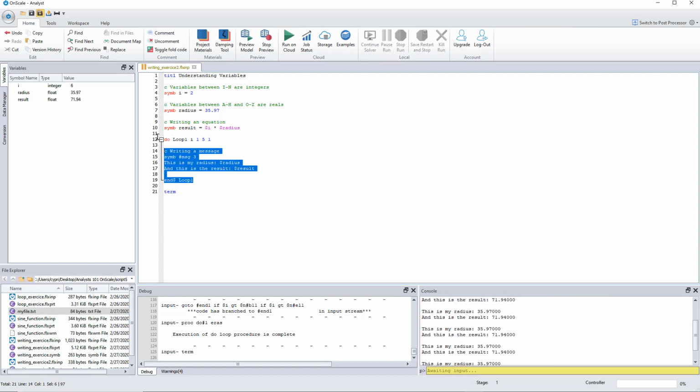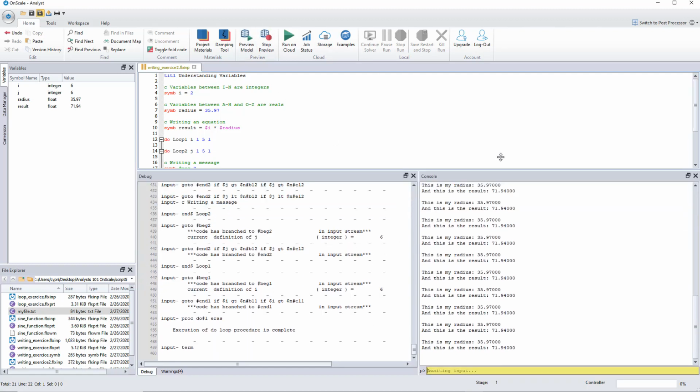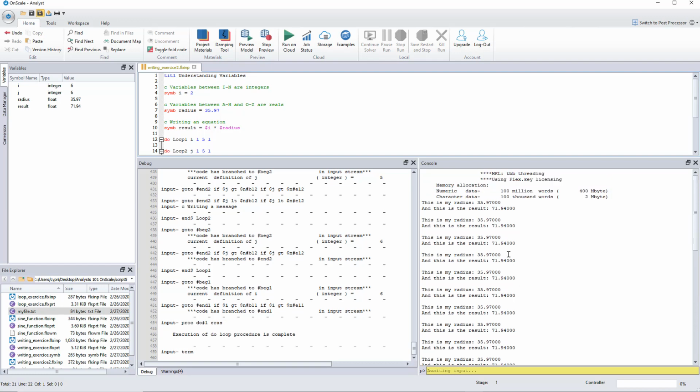And you can have embedded loops. So inside this loop, I have a do loop 2, so give it another name, and I call it j, for example, going also from 1 to 5 with one increment. I have to close this loop before the other one, loop 2, right? Now this will be printed 25 times. So let's stop that and let's print it. And let's have a look at how many times this is printed. Yeah, a bunch of times.